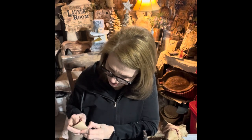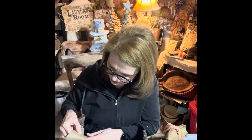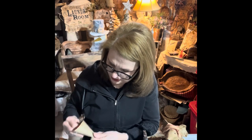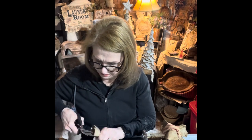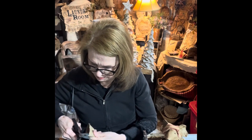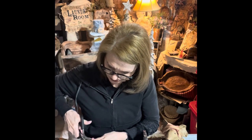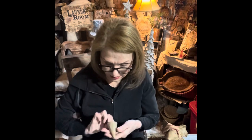Okay, you can see it's gone into a point here. I'm just going to bend it a little bit to give it some wrinkles inside there so it's not just a straight piece of cardboard. It just adds some character to it, depth. Okay, then I'm gonna trim this out. So what you end up with is something like this. So once I've glued it together like this, I'm going to trim a little bit more of it off. So it's like that, okay guys?